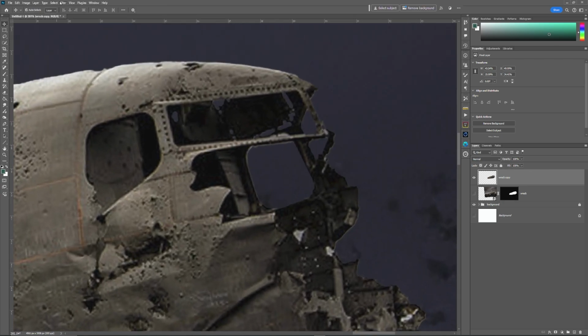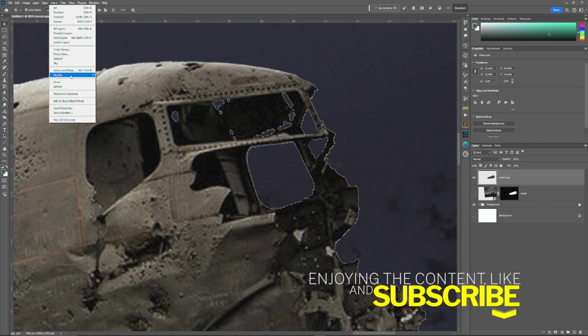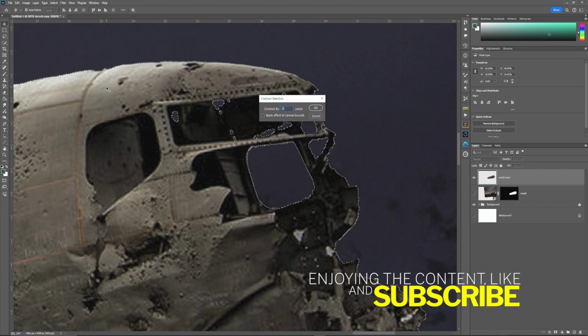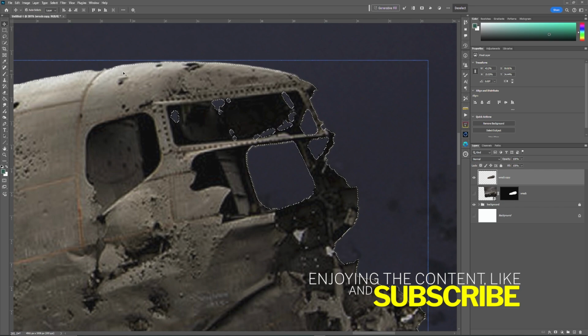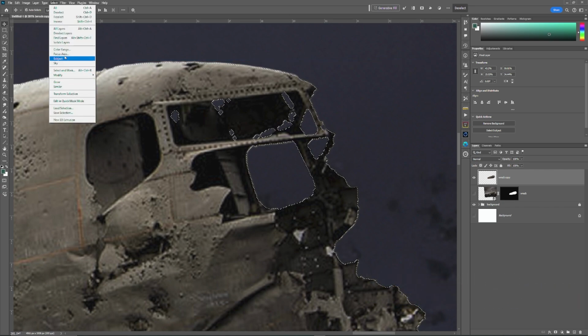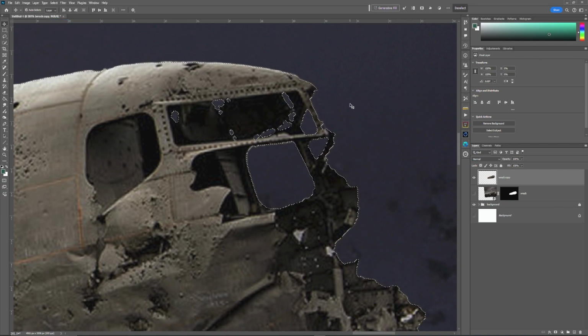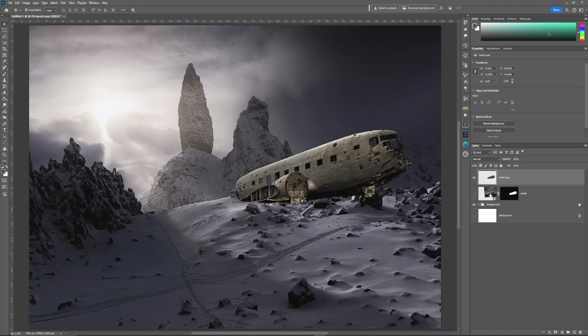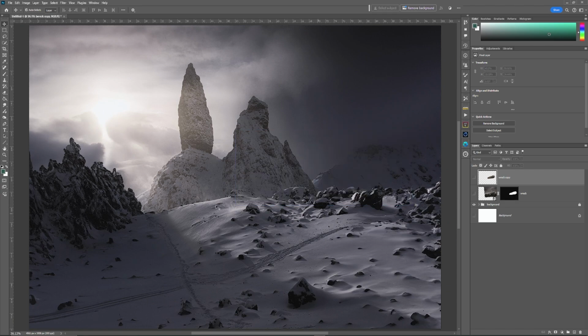Make sure you're on that layer, go up to Select, then Modify, Contract, and in this case contract by 1. Then go back up to Select and choose Invert, and then hit the backspace key. You'll see that most of those edges have disappeared. So that's another way of removing that.